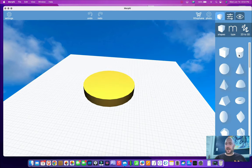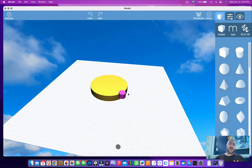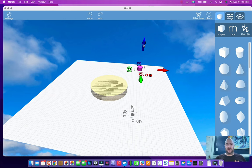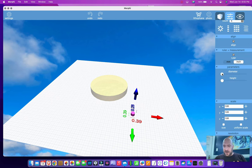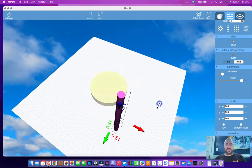Now I'm going to do another cylinder, and this is where I want to show you the two main concepts when you're building. When you understand this, it was like a light bulb moment for me — 3D design is seriously this simple. Basically, you have addition and subtraction. In this instance, I'm going to turn this into a pole that is mounted to the base, and I'm going to join them together, which would be an additive function. I'm going to make it a little bit thicker — let's do maybe half an inch thick — and then I'm going to set the height much higher. I've made my pole.